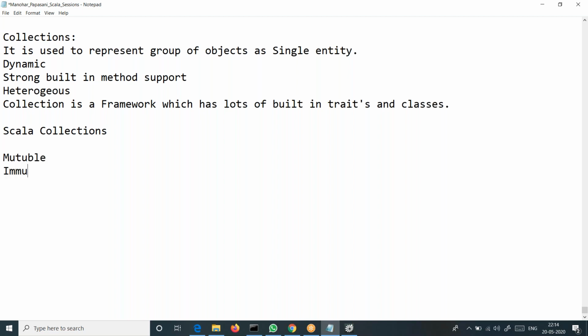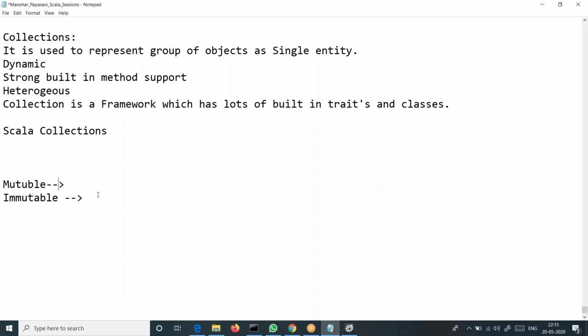Second one, immutable collections. You see there. We have mutable and immutable. Almost these class names will be repeating in both libraries. Mutable is a different library, immutable is a different library. The difference: mutable objects can be modified, immutable objects cannot be modified.